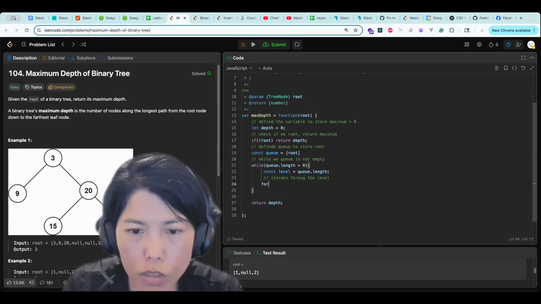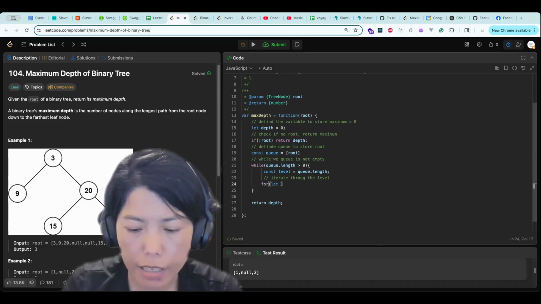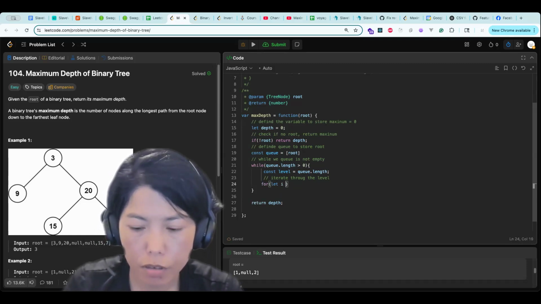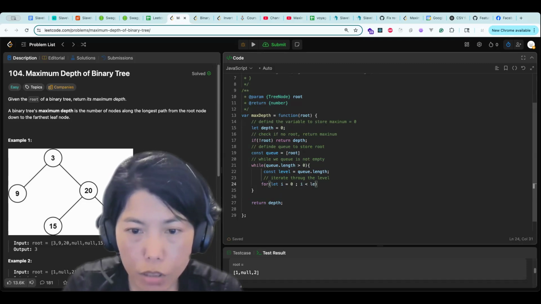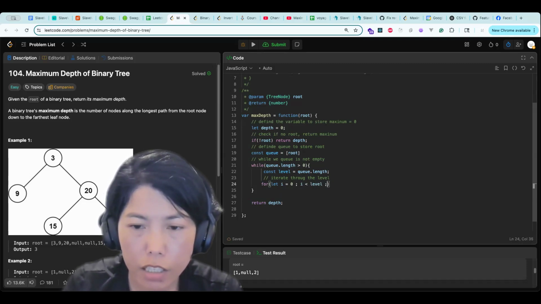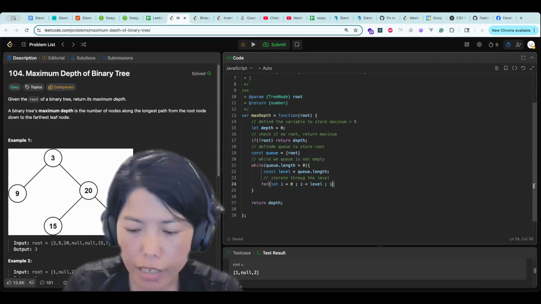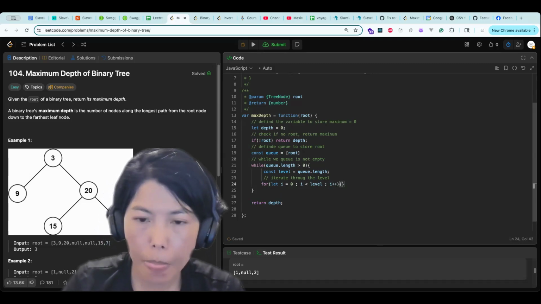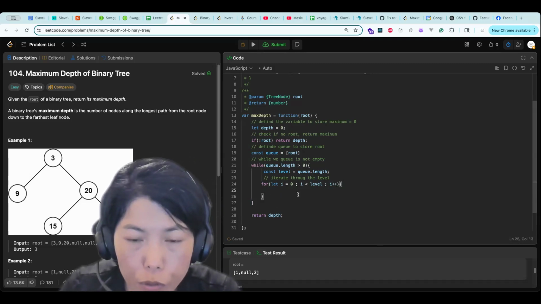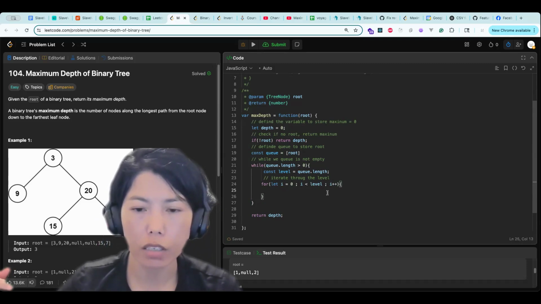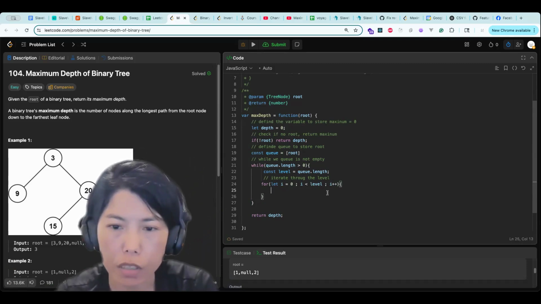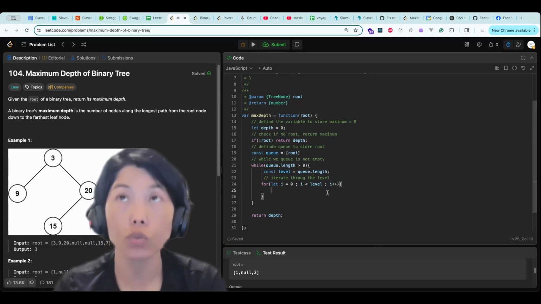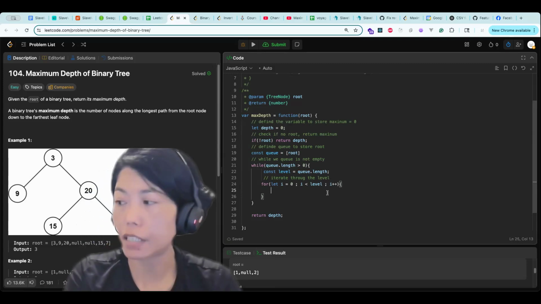Using a for loop, we say let i equal 0, i less than level, and then increment i by 1. Each level, the queue will change. Oh, one second, we want to get a node using shift, right? With the queue, it's first in, first out.